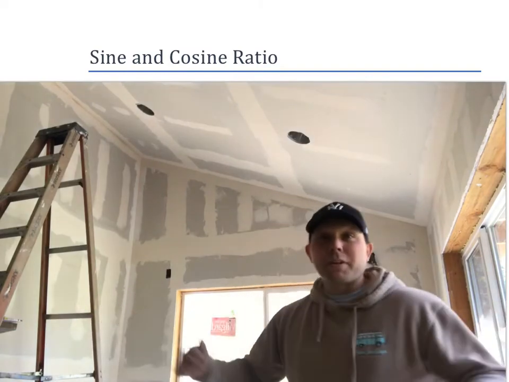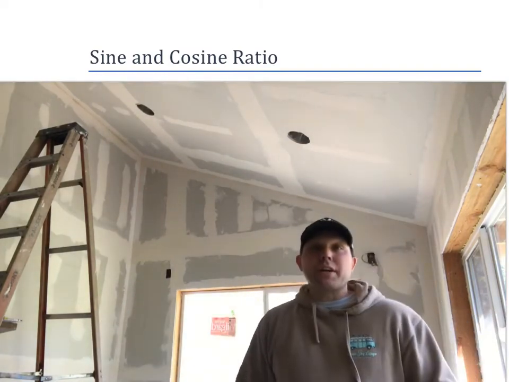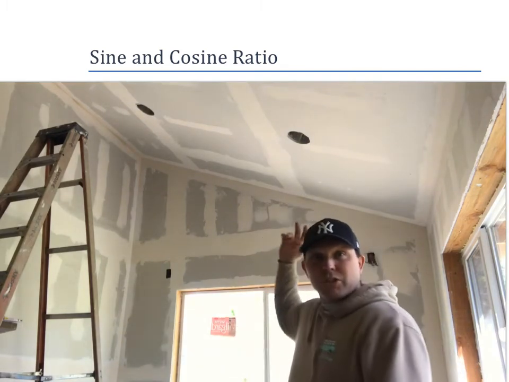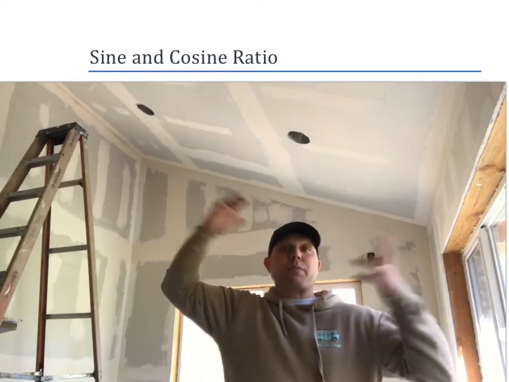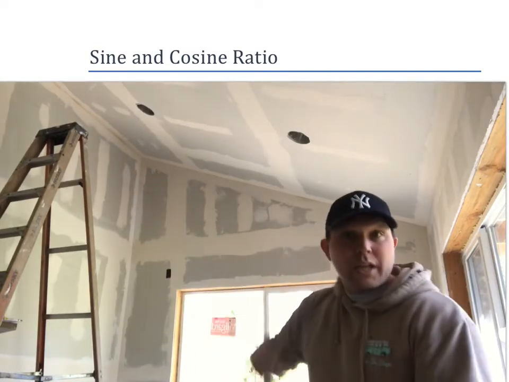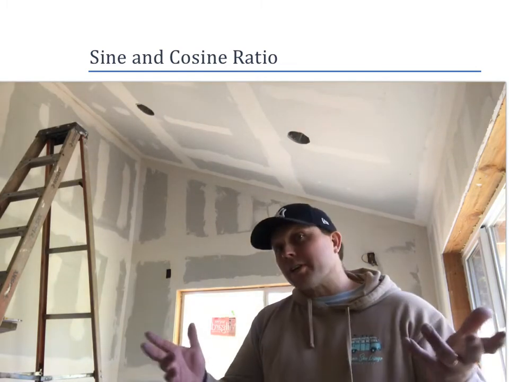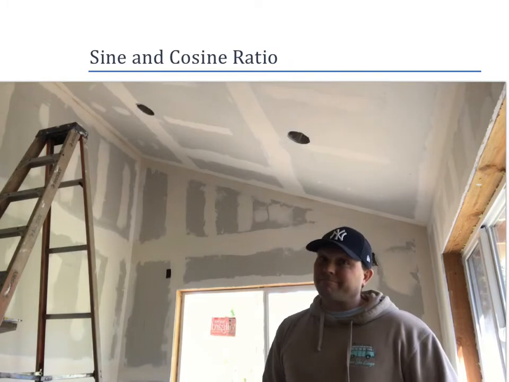So I'm here in this room that I'm building, and we've seen the framing of this triangle here. And now we want to use some trigonometry to figure out how much drywall we need to go up this roof line. How long is that roof, that hypotenuse of that triangle? Can we use some trigonometry for it? Some sines, some cosines, some tangents? Well, let's find out. So we're going to want to figure out what this length is here, all right?